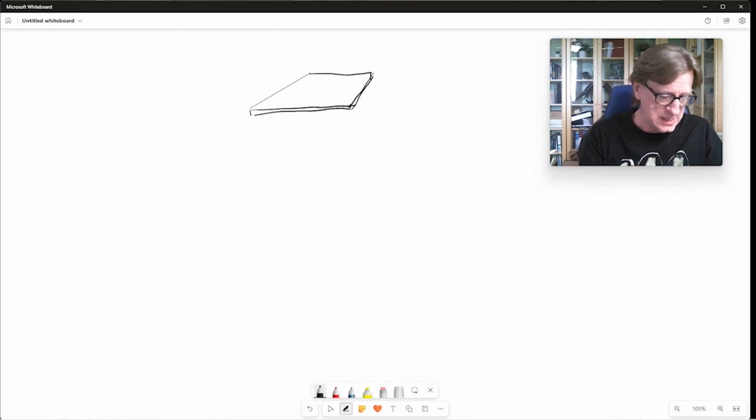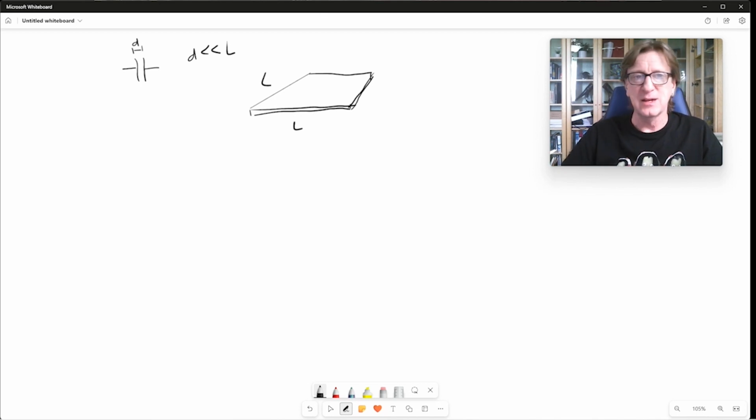And so in this case, let's say that, going back to my circuit here, if this is my capacitor, if this distance d, which is the farthest distance I'm going to get from the plate, is much, much less than the length of one side, remember, it doesn't have to be the same, but L and L, as long as it's much, much less than the smaller length, then I don't make any detectable error by saying, okay, yeah, it's just infinitely thin.